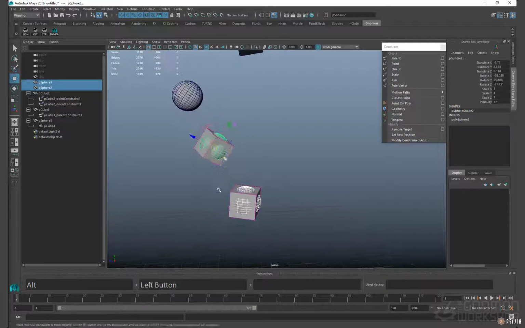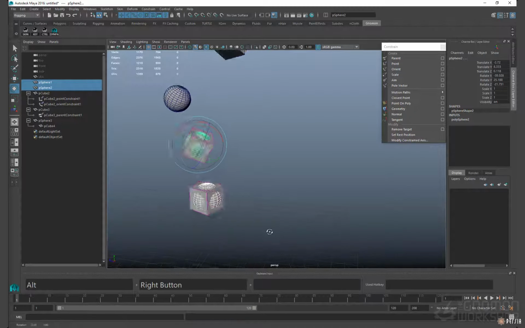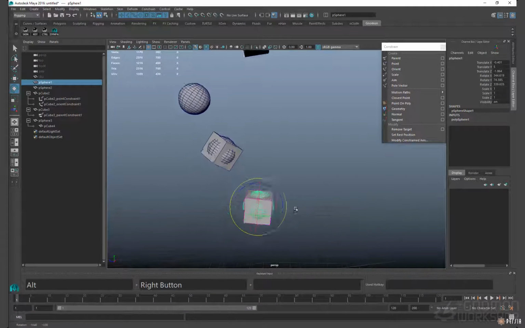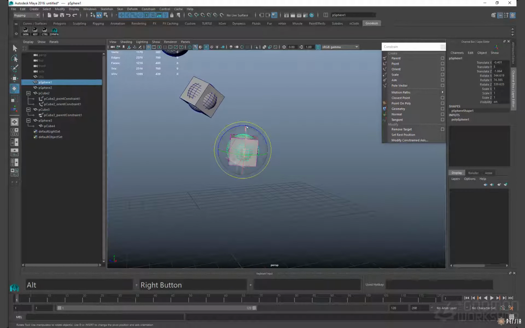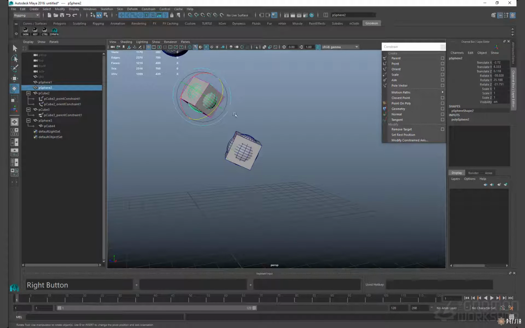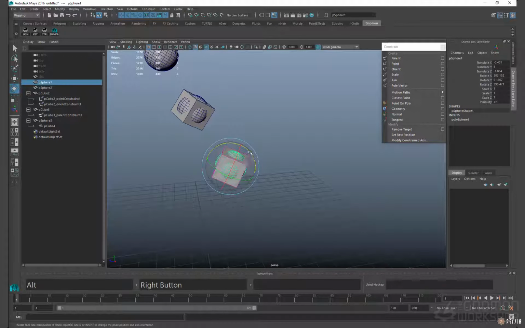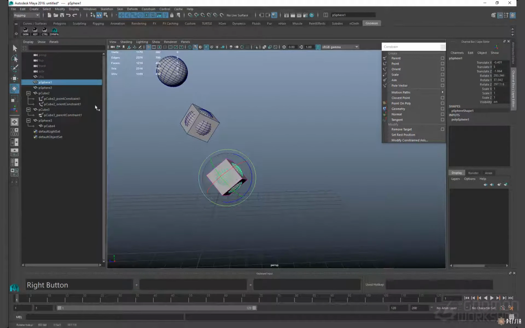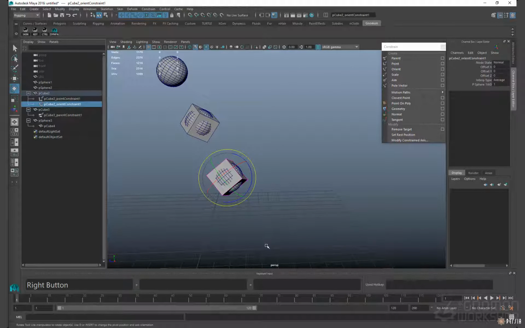Although with these tiny objects, not very noticeable, but if you have a huge scene with a lot of these parent constraints, then it might be noticeable that there's a big difference in frame rate in the Maya viewport if you just use the point and orient constraint. It will save a little bit of time.